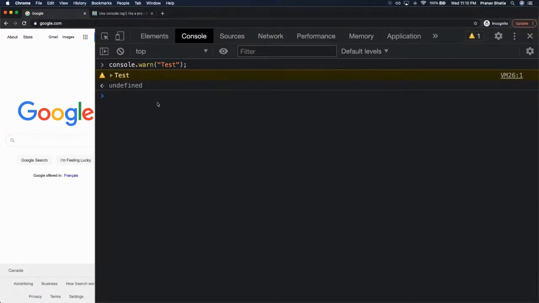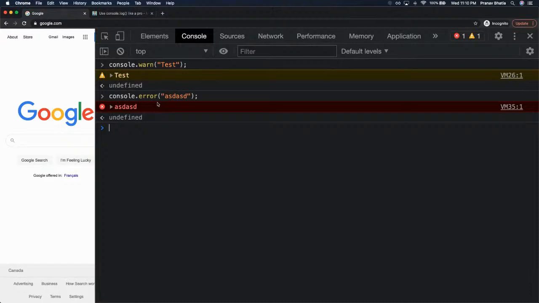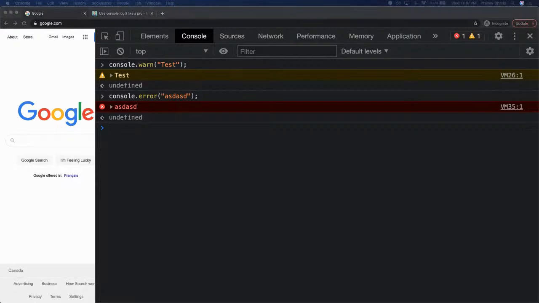As I said, it was a little different than an actual error, because error is printed in red, and warnings are in yellow. So these are different console log levels which you can use to log different kinds of things in your browser, and it might help you in testing a lot. So that is thing number two. We have learned how to add styles and what the different levels of logs are, but it does not end there.